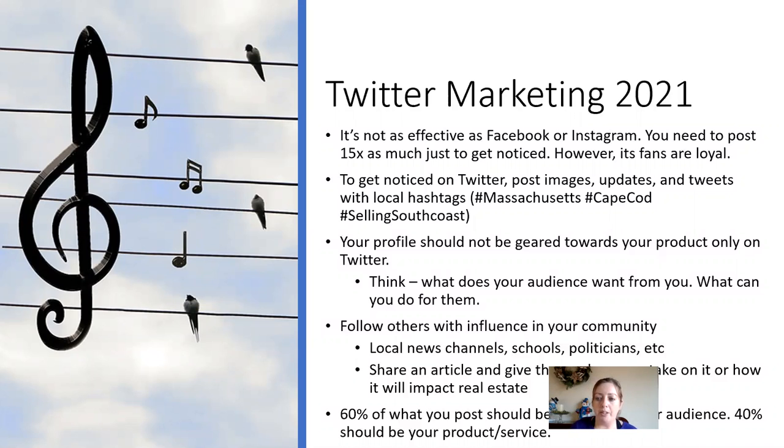Your profile should not be geared towards your product only. Think, what does your audience want from you and what can you do for them? Again, it's not about the sale right away. It's about what can you bring to the table. And follow others with influence in your community, local news channels, schools, politicians, etc. Share articles and give opinion on these articles. And 60% of what you post should be, in fact, what you can bring to the table and not a sales pitch.